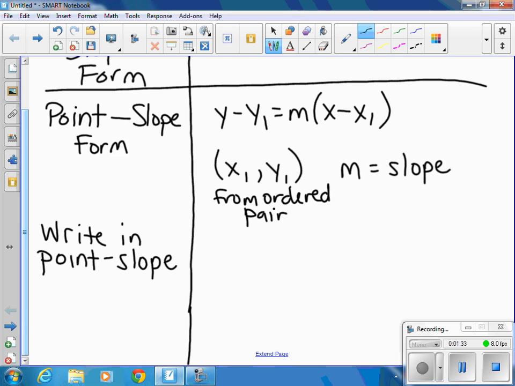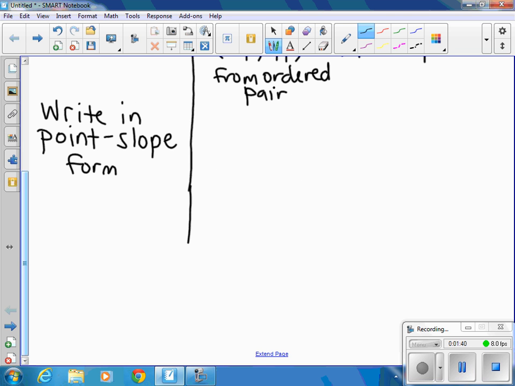But they're going to give you several different things to start with. They're not going to give you all the same thing. But once we get the information we need, the point and the slope, we can actually go through and get the formula filled in very quickly. All right, so I'm going to start with the easiest one where I actually give you an actual point and the slope. And that's what these problems look like. Very basic, very straightforward. Right?